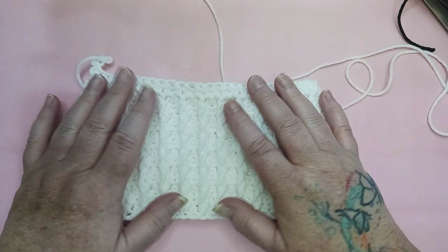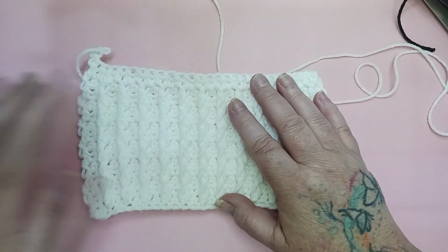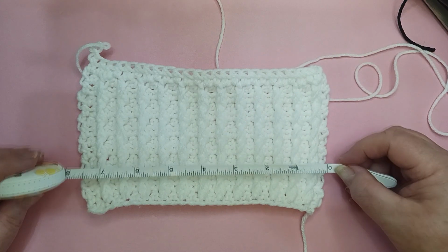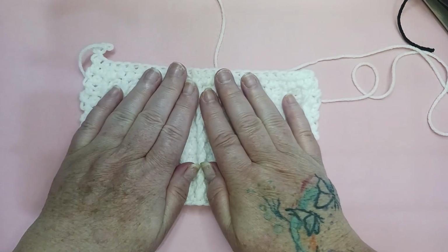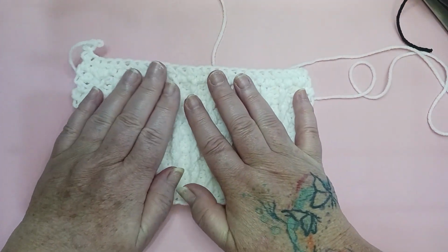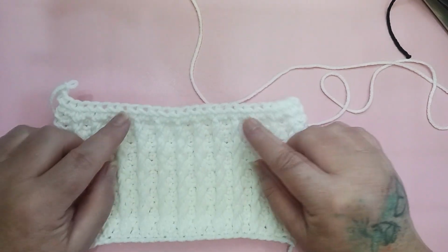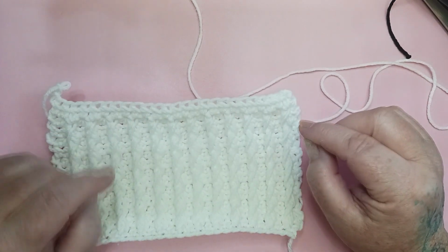Now, we want this block to be approximately 7 inches square. I've noticed that this block, as I work across, is a little bit bigger than 7 already. I don't want you to worry about it, because once you get your edging on and you do your couple rounds of edging, I think it's going to pull these little parallel posts in a little closer together, and your block is going to be just fine. I'm going to continue on repeating rows 4 and 5 until my square is where I need it, and I'll meet up with you there.